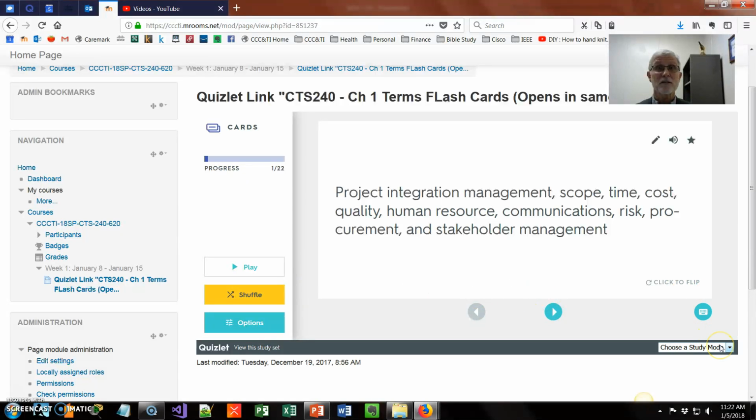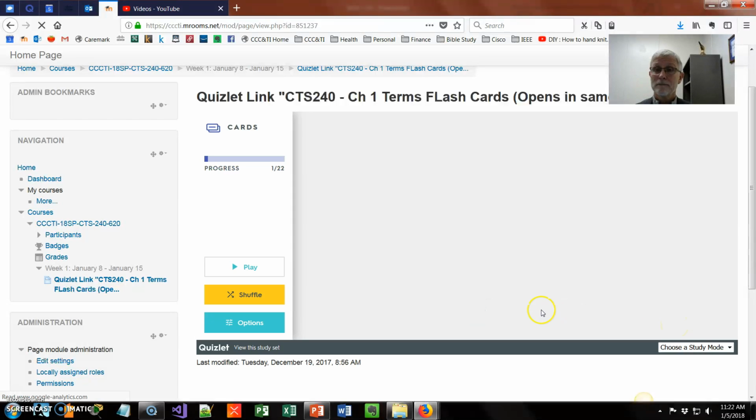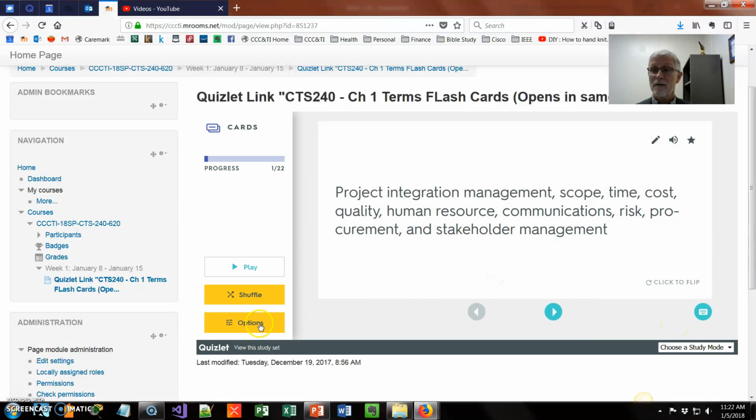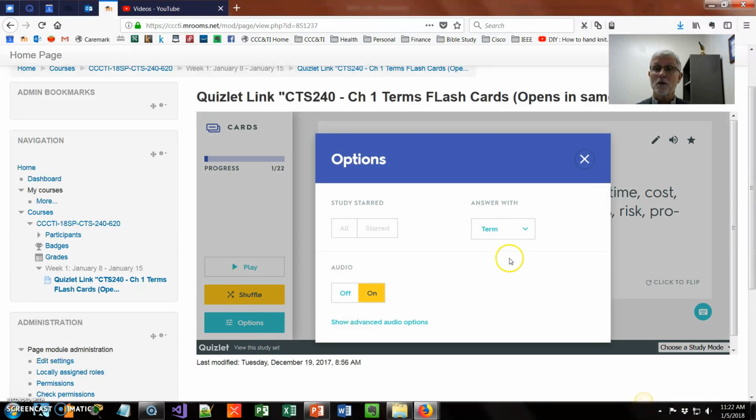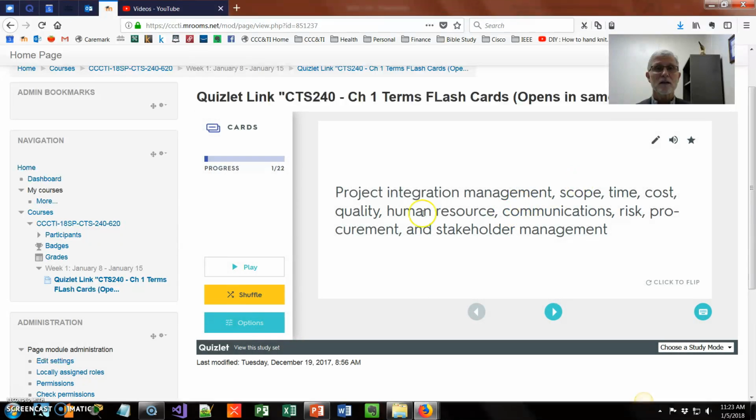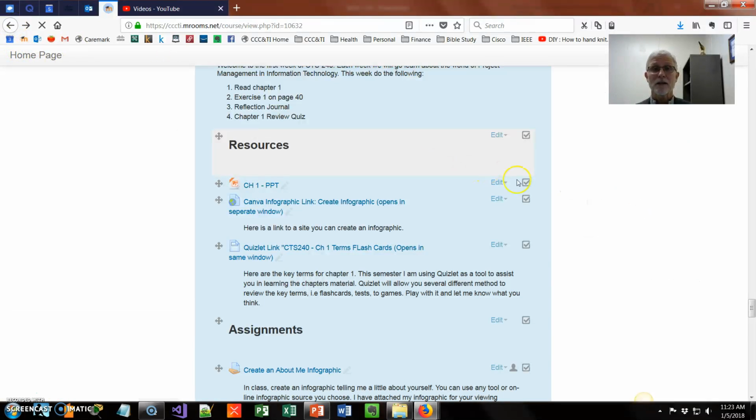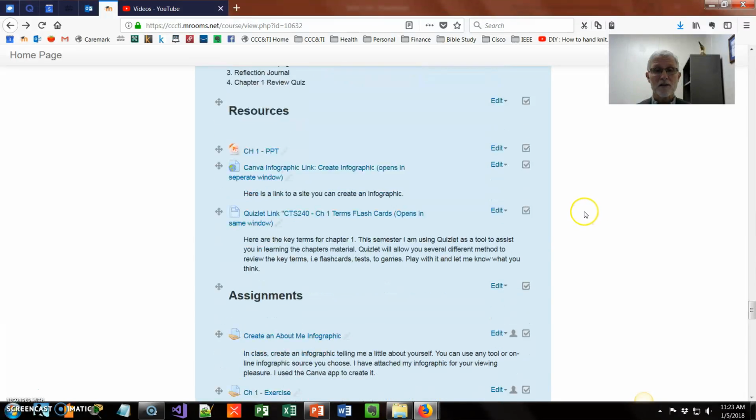You can change the way you study, whether it's flashcards or matching or spelling. To do flashcards, you've got different options as to, do you want to show just the term first, or both? Just a way to help you study the key terms. So I will try to do that every week, or at least every chapter, to make sure you have the best information possible.